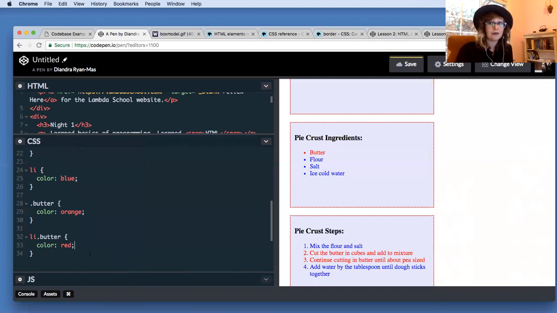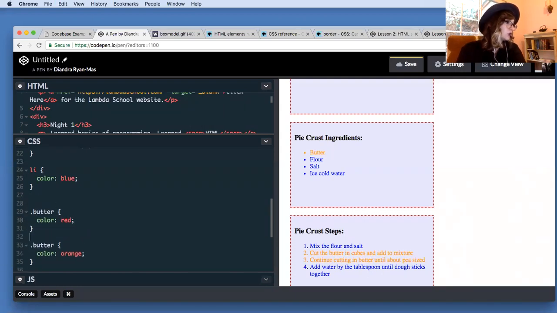All right, so why? The specificity rules say that there is a whole complex system of this that I don't really want to get into the weeds of, but essentially this has an extra point to it. So you can think about this as having 1 point, this one is having 10 points, and this one is having 11 points. So this is going to override. If for some reason you had two selectors of equal point value, the bottom one would win. So if I swapped the order, orange will win over red.